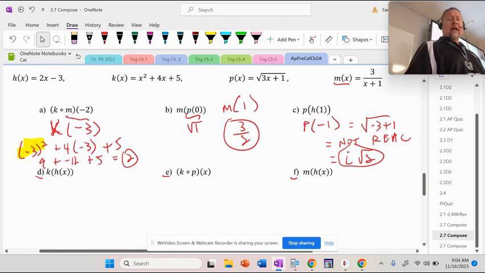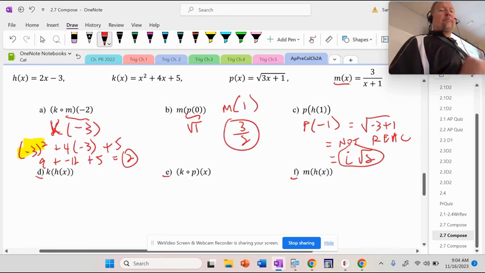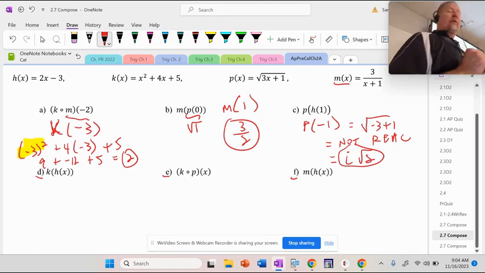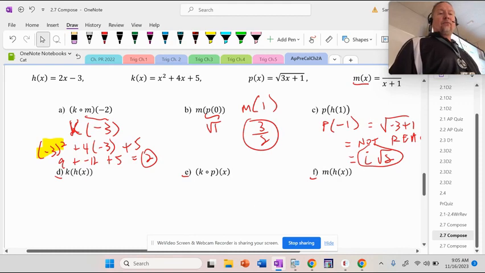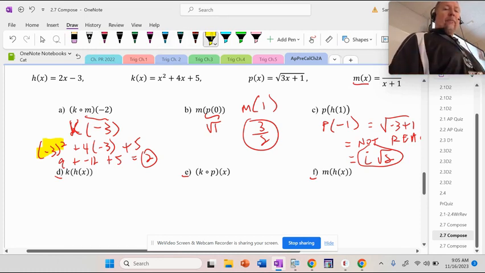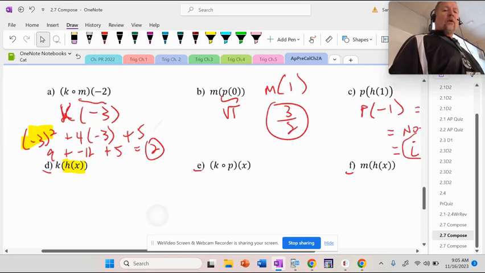So now we're at this one, and I stopped here on purpose because now we've got some algebra going on, and you're going to get yelled at again, or at least told what's going to happen to you when we grade. So now we don't have numbers. Anytime we don't have numbers, it's algebra. So we are inserting one function into another.